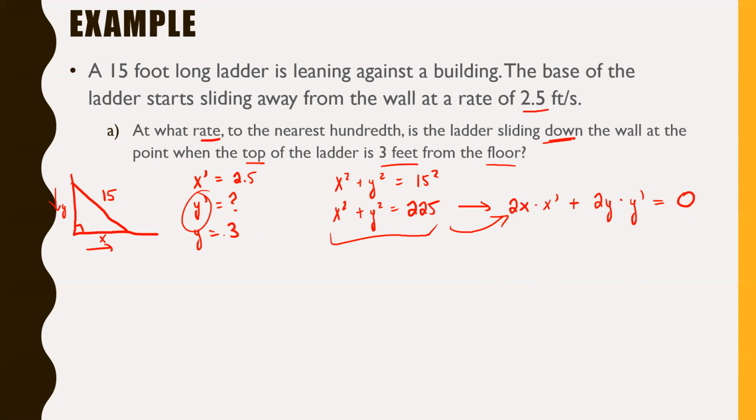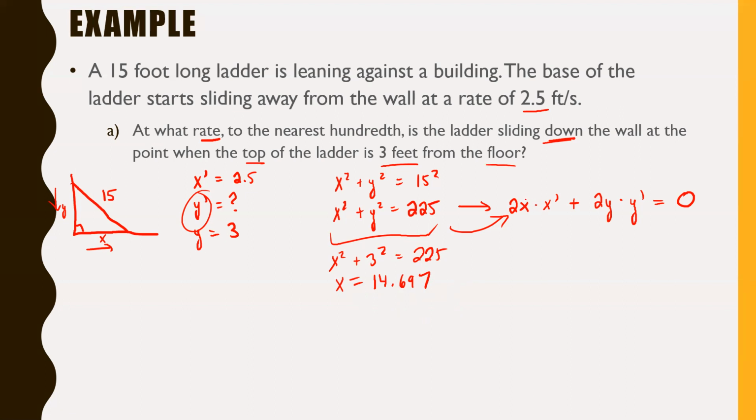We don't know what x is when y is 3, so why don't we just say x squared plus 3 squared equals 225. You could subtract 3 squared over, and that I guess would give you 216. I'm not even going to lie, I didn't write it down on my notes page here. But then you got to square root it. You guys know how to solve Pythagoras at this point. Just minus this, square root it, no big deal. So x equals, I'm going to round to, let's say, 3 decimal places, 14.697. That should be accurate enough. I could have left it as the square root of 216, but whatever, who cares?